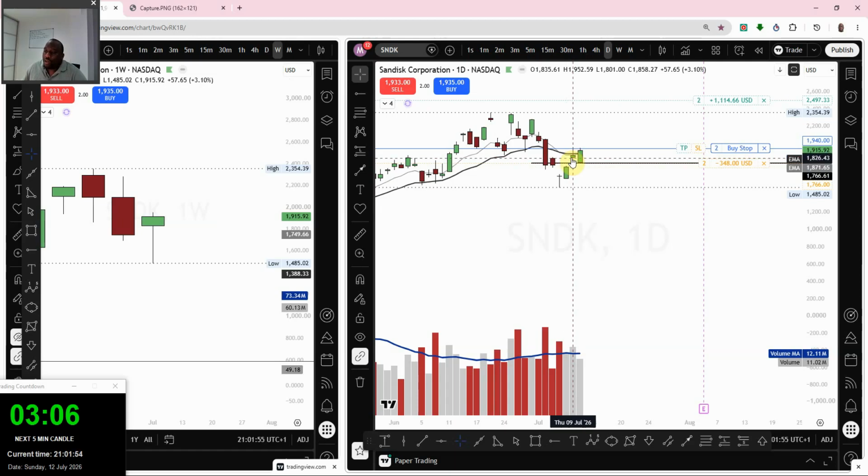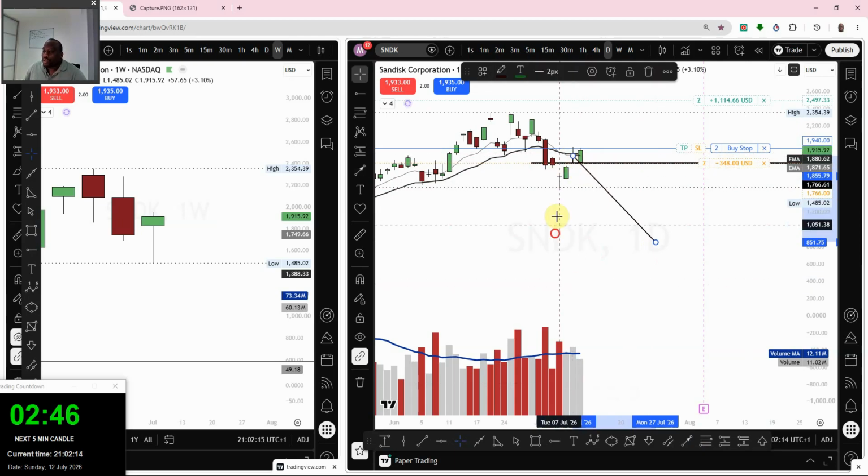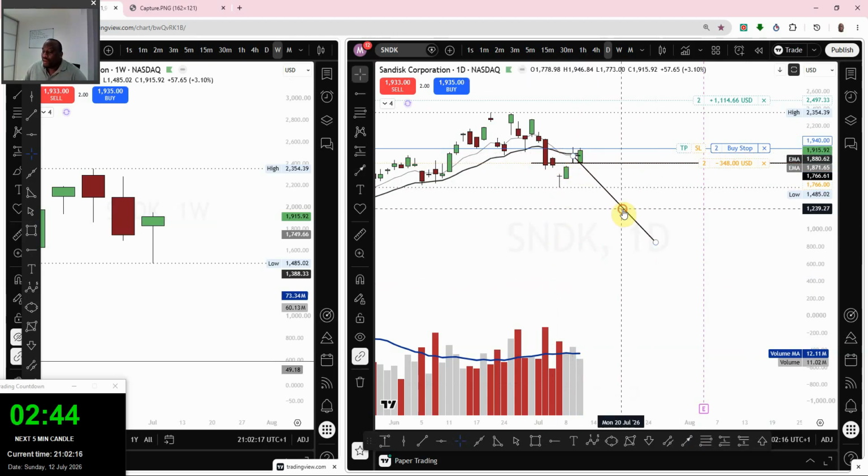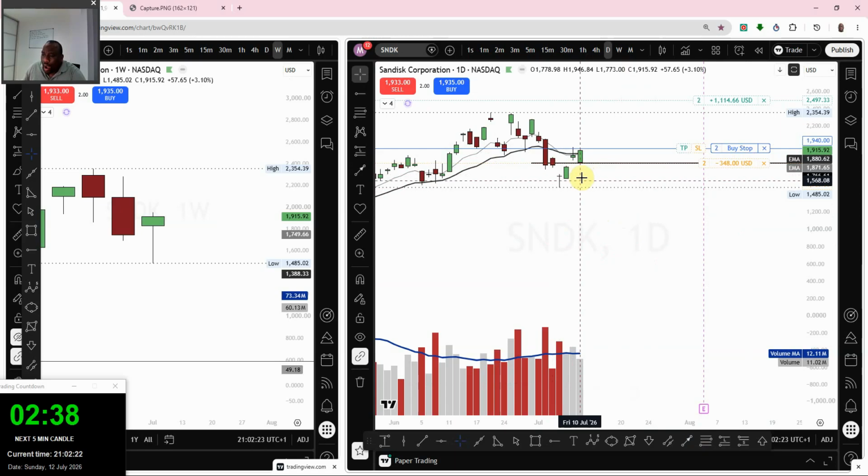Now this is the confirmation candle. It closed above the 20 EMA, which is this line. That's the 20 EMA, and it closed above that line. Another thing is that price opened low and kept going up, and it did not drop at all. It kept going. I'll explain all these things.